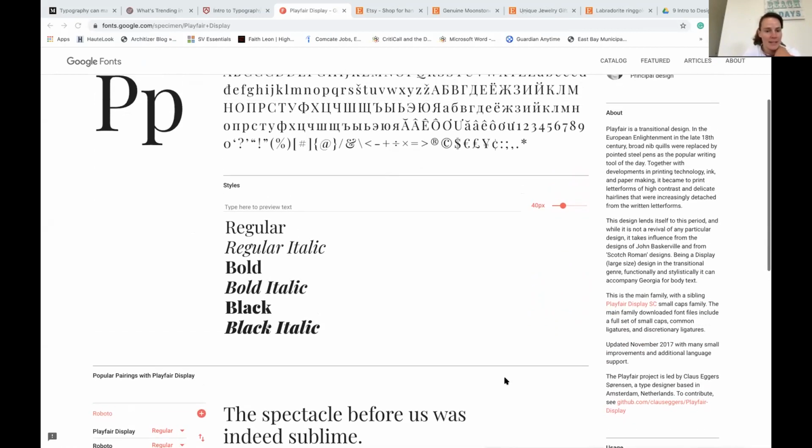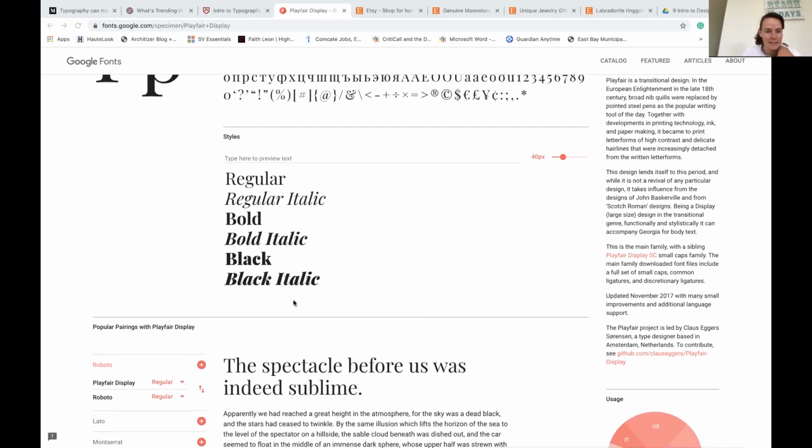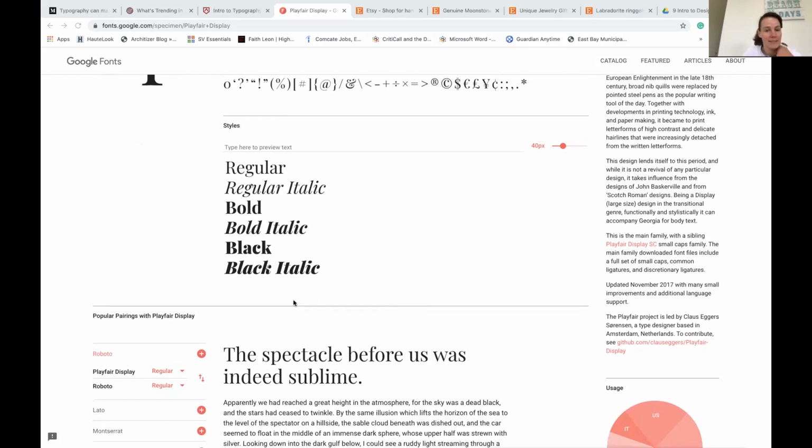And then I felt that it is a serif font because it has these little fancy additions to the top and bottom of each letter character. And what else can I tell you? I think it has a pretty average ascender and descender. It's not too long. It's not too short.